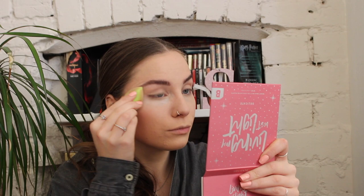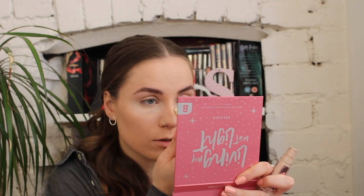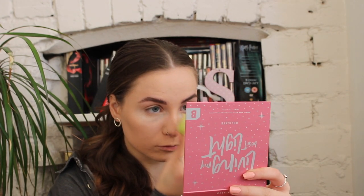I've also recently really got into nose contouring. I love to use just a foundation stick - I dab it on the end and then take it down the bridge of my nose. I do that first and then go in with a tiny little bit of concealer down the bridge of my nose, just because it blends everything in together. And when I say a tiny bit, I really do mean a small amount - not a lot at all.